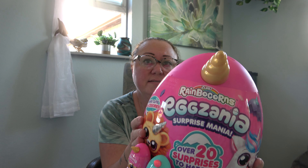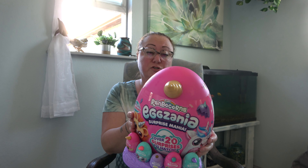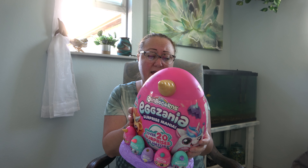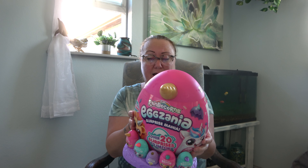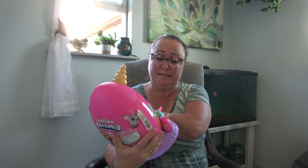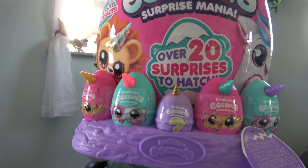It says: more eggs, more surprises. Welcome eggstra cuddly cuties. Hot putty. With so many new surprises to eggsplore. Unbox bonus eggs to find more surprises like egg exceptionally cute yolky collectibles. There are six Egg Xenia plush to egg span your collection. How much will you hatch? Which one will you hatch? So this says that it has over 20 surprises to hatch. There are five mini ones on the bottom that look like this and then our big guy.